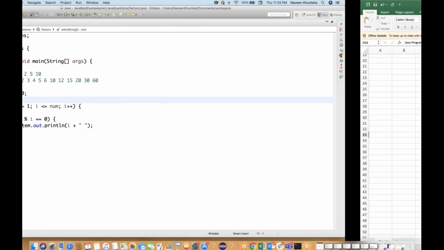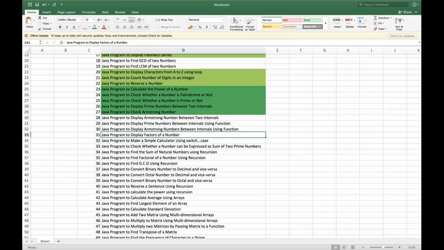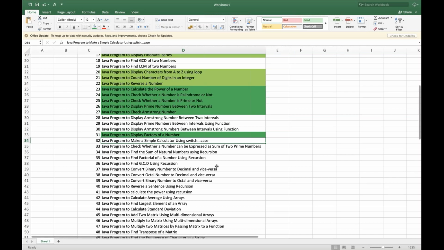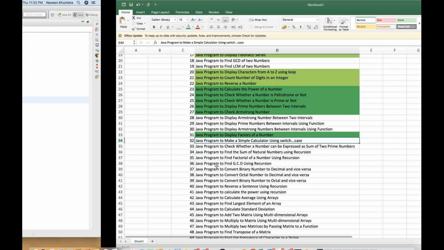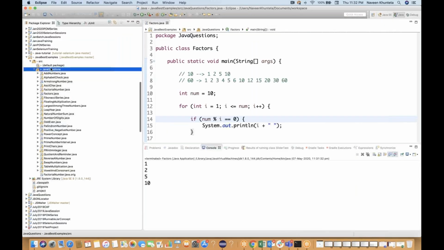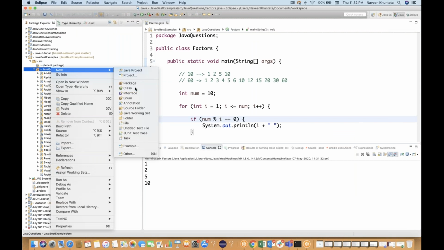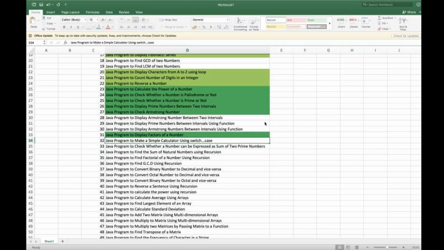Okay, do you want me to cover some more? Okay, let's do that. One more thing we will do: a Java program to make a simple calculator using switch case. We have to design a calculator. In a calculator we have majorly 4 operations: plus, minus, multiply, and division. So let's design this. I know this is a question generally people ask, to implement only 4 operations. So how will you design that? With the help of the switch case statement.